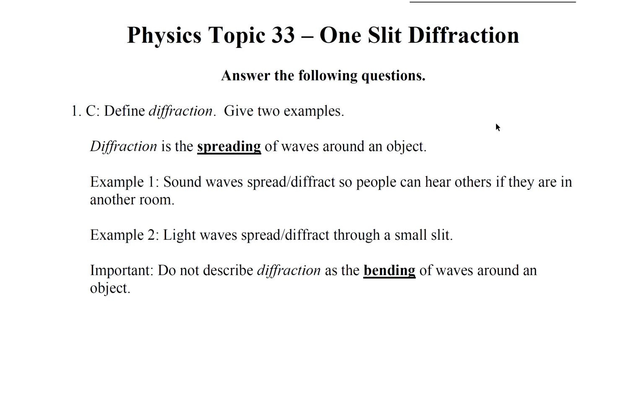So for example, sound waves spread or diffract so people can hear others if they are in another room. Example 2. Light waves spread or diffract through a small slit. Important, do not describe diffraction as the bending of waves around an object. So we're going to use the word spreading, not bending.